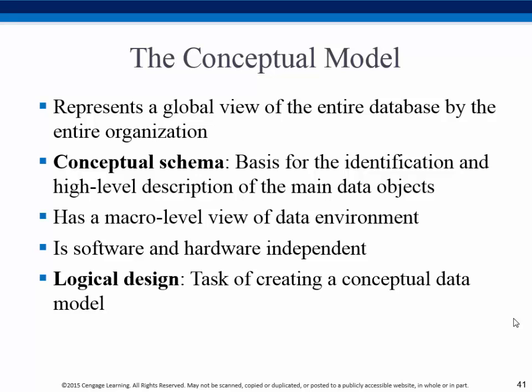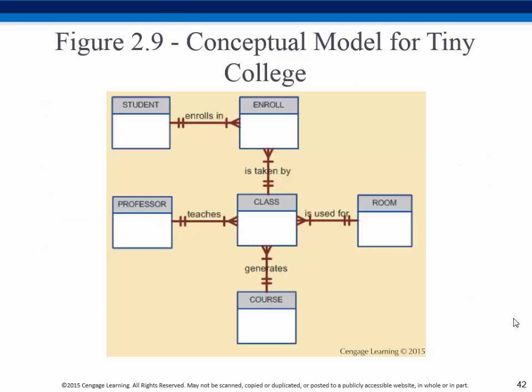Software independence means that the model does not depend on the DBMS software used to implement the model, and hardware independence means that the model does not depend on the hardware used in the implementation of the model. Generally, the term logical design refers to the task of creating a conceptual data model that could be implemented in any DBMS. And then it shows an example of a conceptual model for a tiny college.